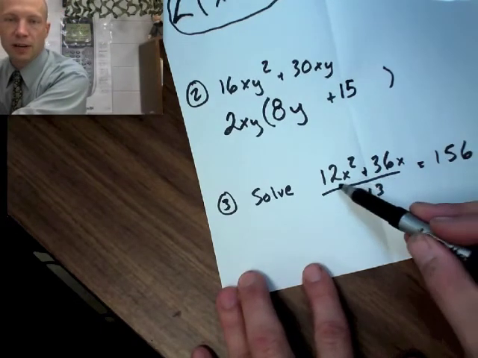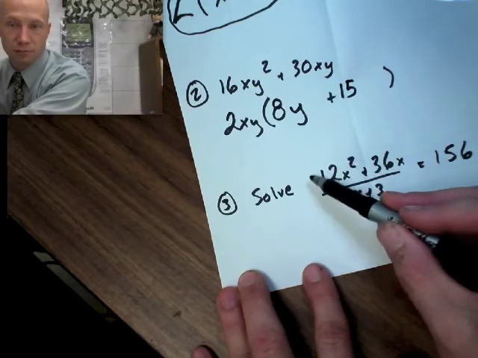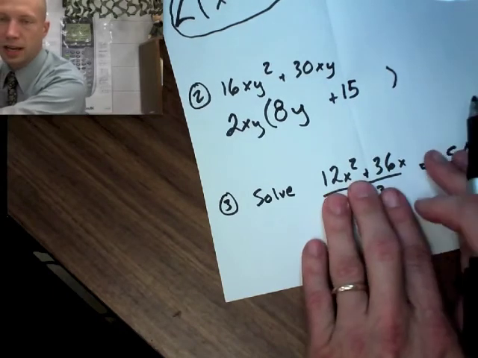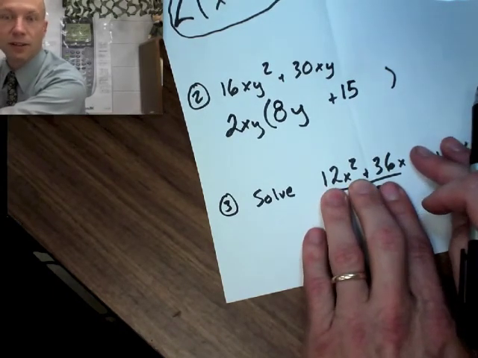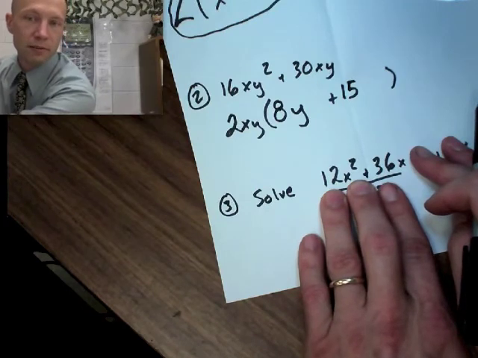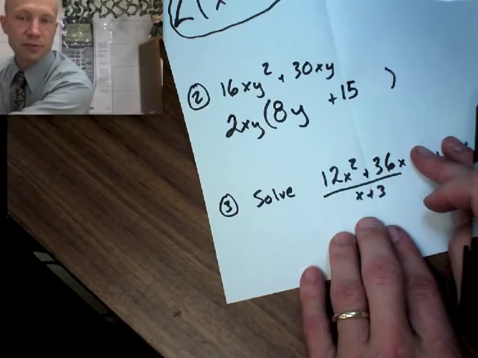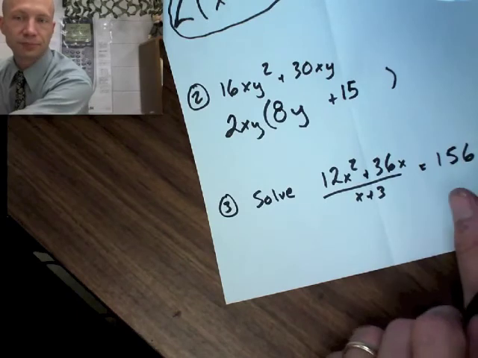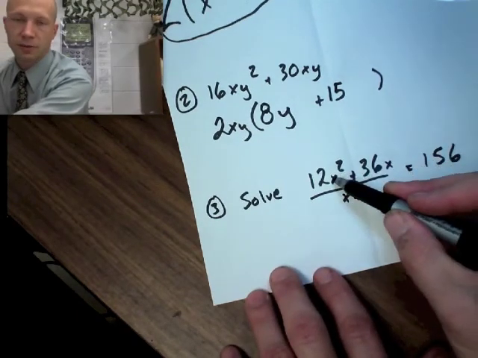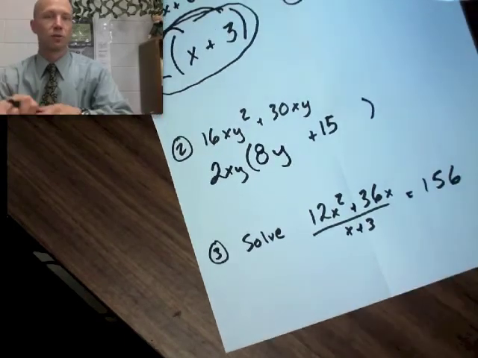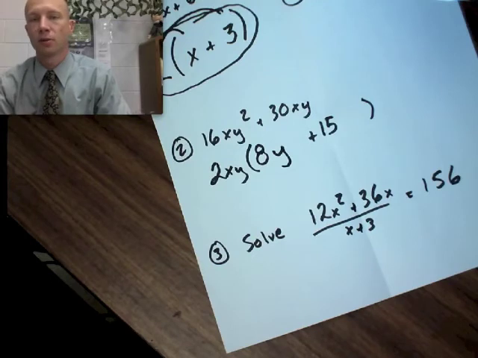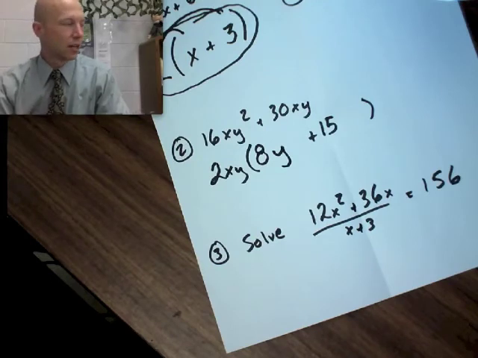You got to factor out this top expression. Okay? So you may know now, if you look at just this top, how to factor that. You're going to find the greatest common factor of these two terms. Okay? And then you should be able to simplify this fraction, and you should be able to solve that. Okay? What's the greatest common factor of 12x squared plus 36x? That's your question. I'm not telling you the answer. You can save that all the way over the weekend until you can solve this whole equation. But this is all yours. Good for you. Good luck.